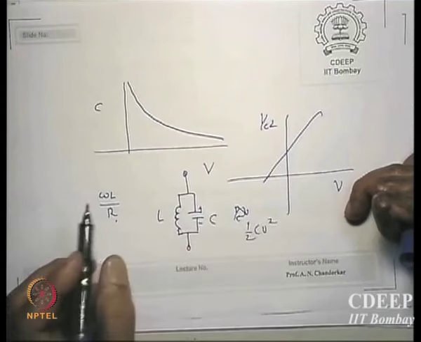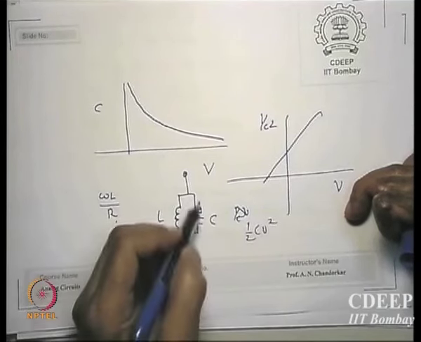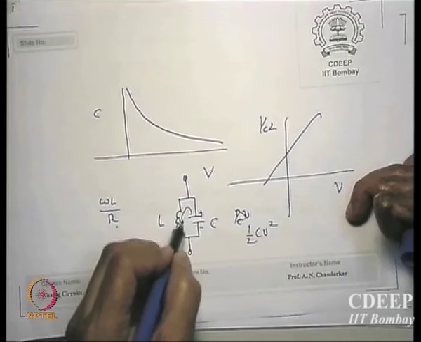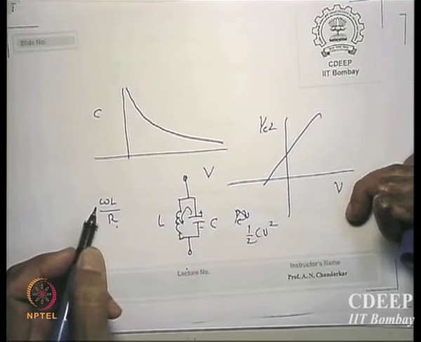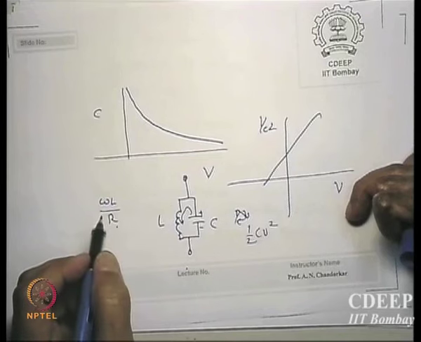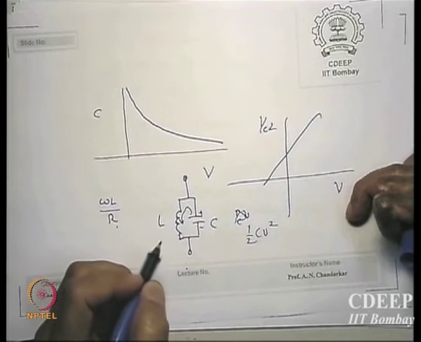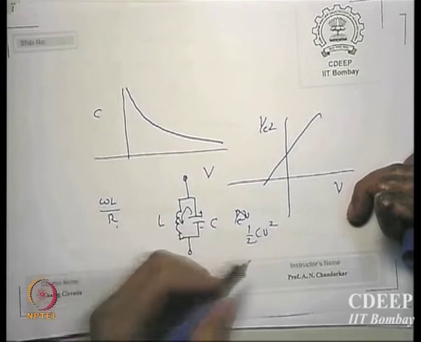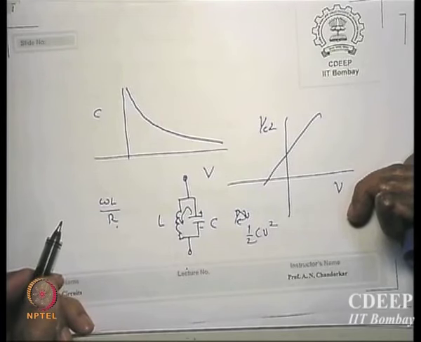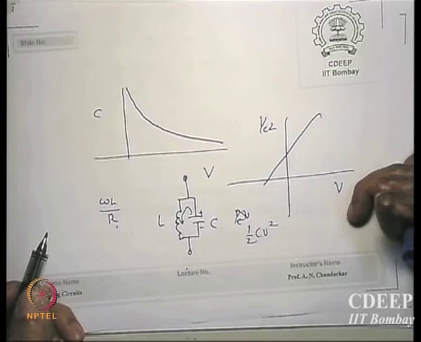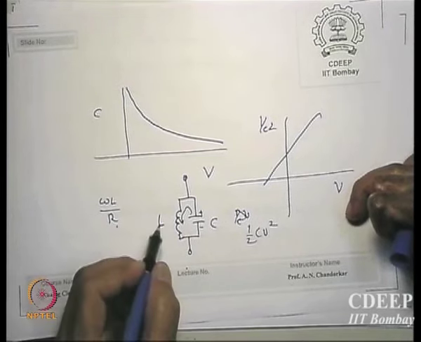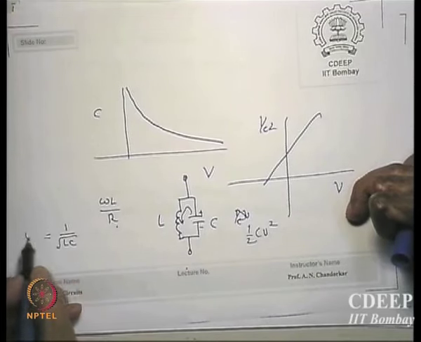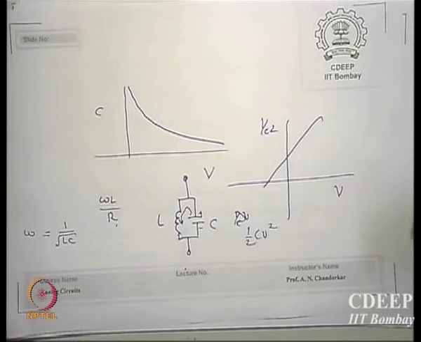that half CV square will be the energy stored. If I apply some voltage across this, half CV square energy will be stored on the capacitor. I remove the voltage. Then it will discharge through the inductor and it will receive half Li square energy here. And since no dissipation is going on, this energy will be transferred back into the capacitor and keep doing this infinite times. Okay. This is therefore called a resonator, and the frequency, if I equate impedance for this, then I will get 1 upon root LC as the frequency at which this will resonate.